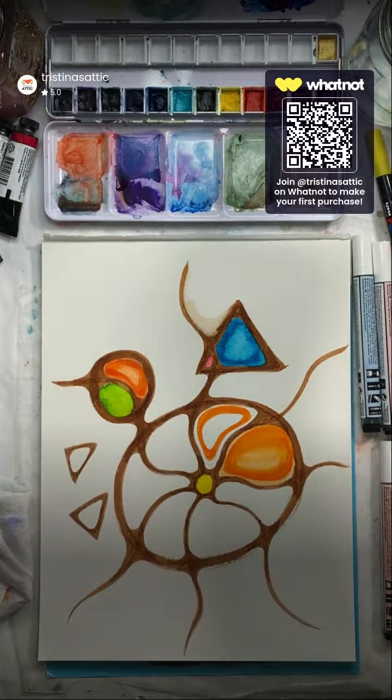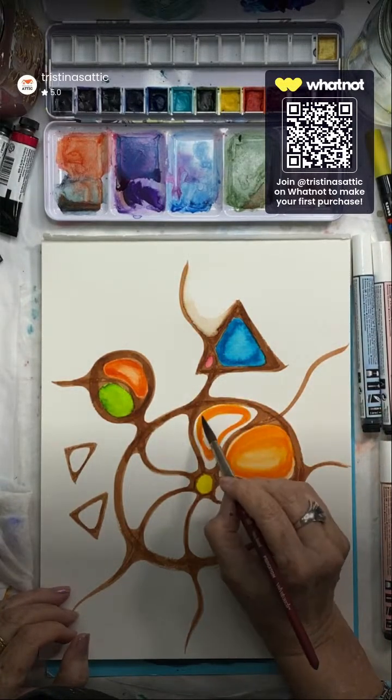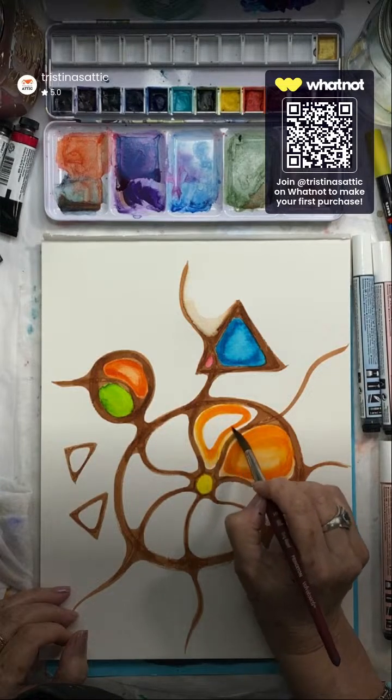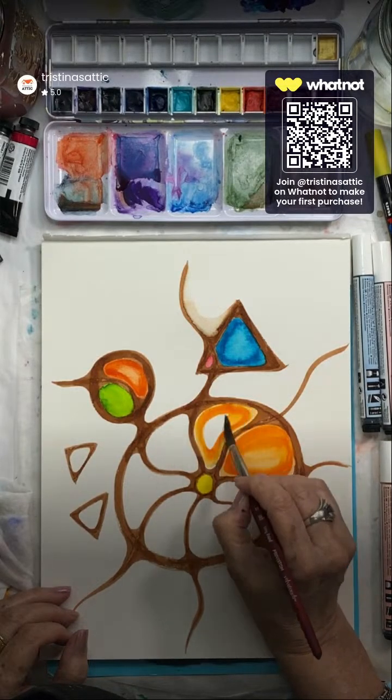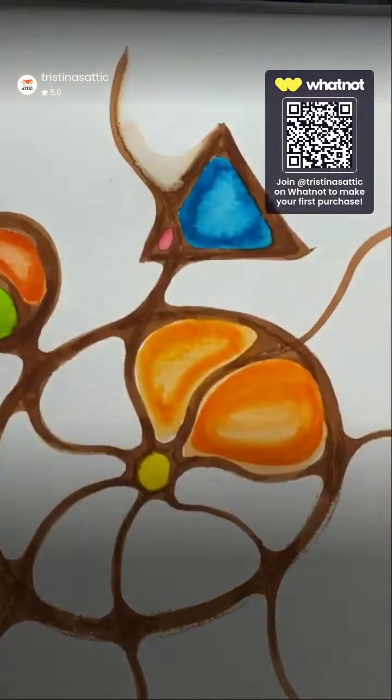Lovely. Let's bring some water in there. Soften those edges. Pull the water around, around, around, and then through the center. Nice. So there you go.